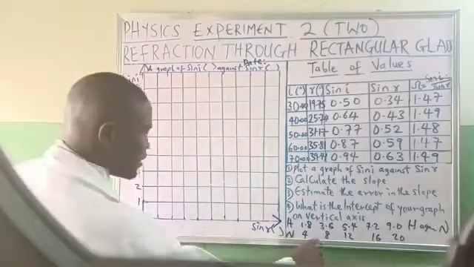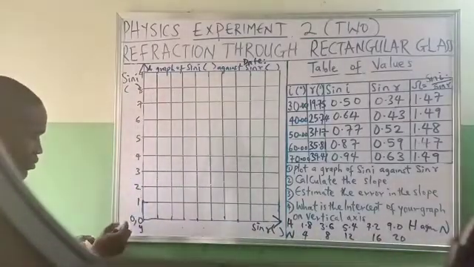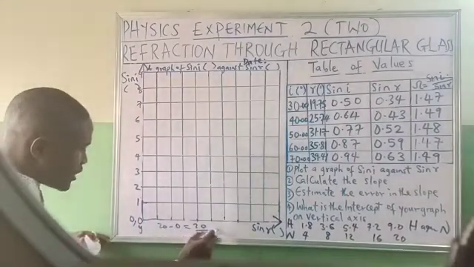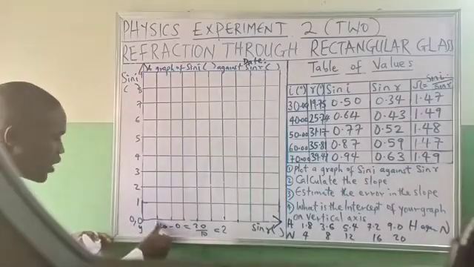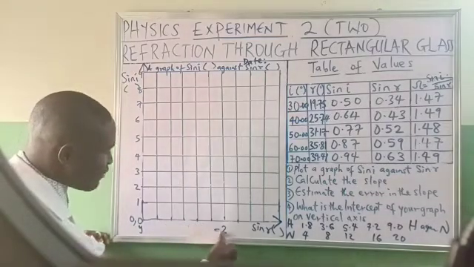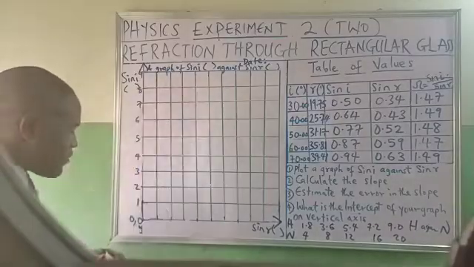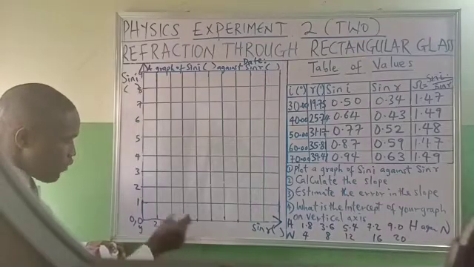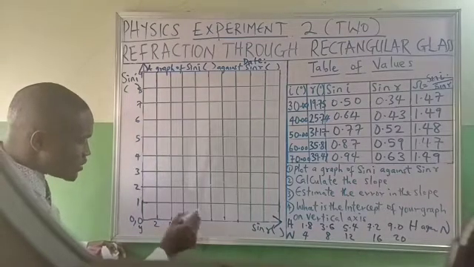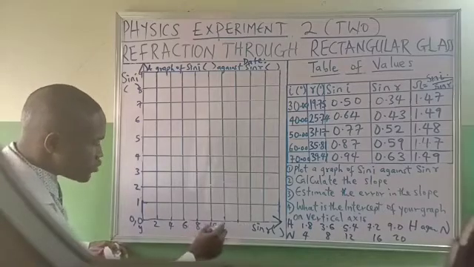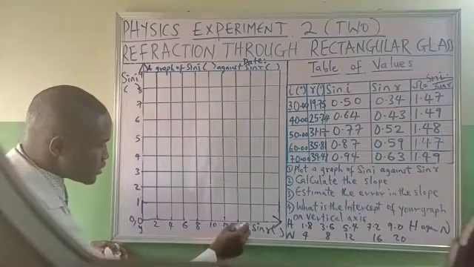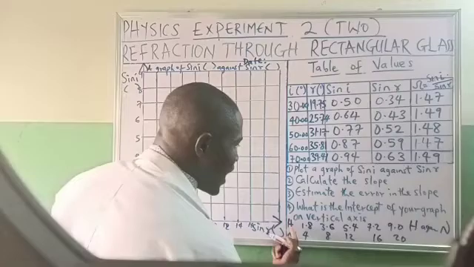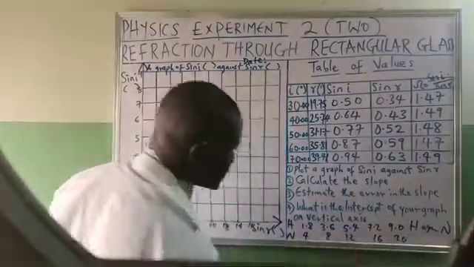Now, for here, 20 minus 0 equals 20, all over 10. That will give you 2. That means what I will be having is intervals of 2. The answer you get tells you the interval. 0 plus 2, 2. 2 plus 2, 4. 4 plus 2, 6. 6 plus 2, 8. 8 plus 2, 10. 10 plus 2, 12, 14, 16, 18, 20. With this, you have gotten the appropriate scale for this.